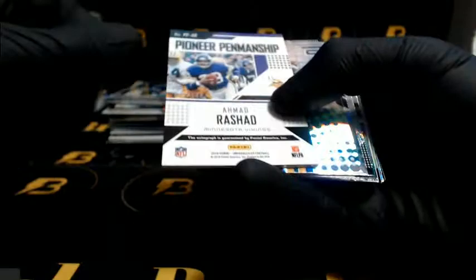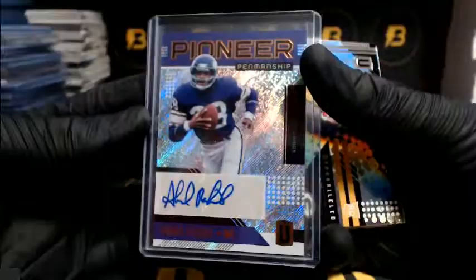Then we got Mark Andrews to 150 for the Ravens. Allen to 100 for the Chargers. And 149, Rashad going out to the Vikings. Pioneer penmanship. Very nice. We got Deion Kane to 25 for the Colts. And McKinnon for the 49ers to 200.